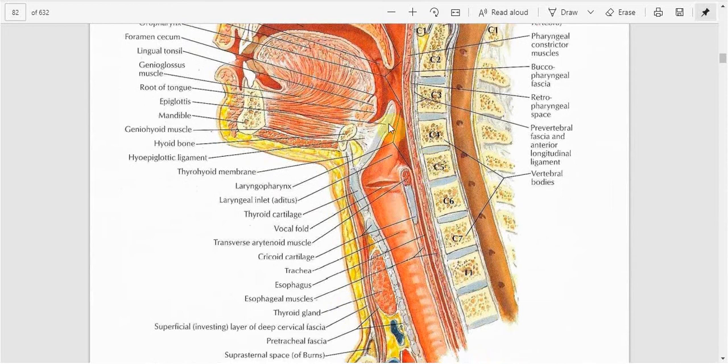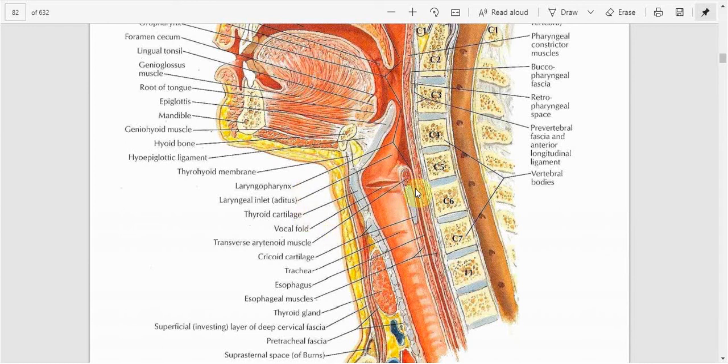So this is the larynx, because you can see the thyroid cartilage. Apologies, this is the epiglottis. You can see this is the thyroid cartilage and this is the cricoid cartilage, etc. This is the lamina of the cricoid cartilage. These are the arytenoid cartilages, and again this is the cricoid cartilage. So this is the area of the larynx. What happens is that this larynx is pulled upwards and it is also pulled anteriorly.